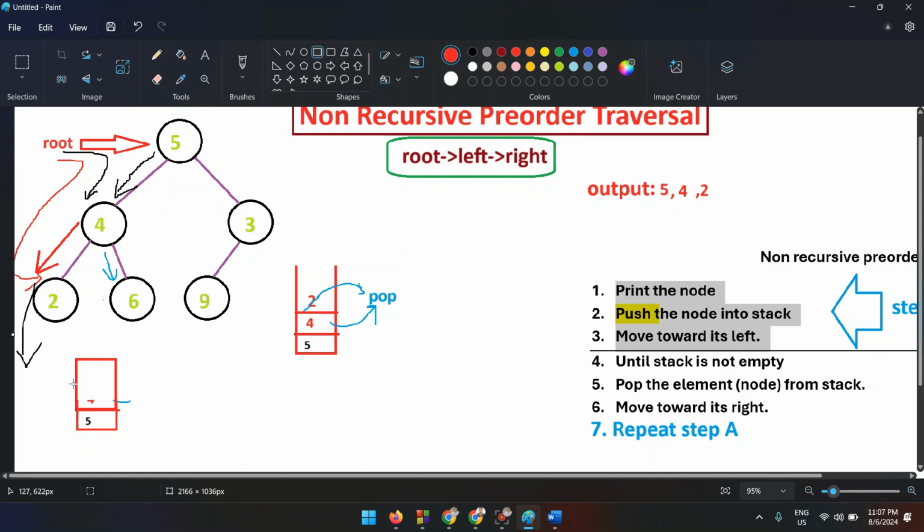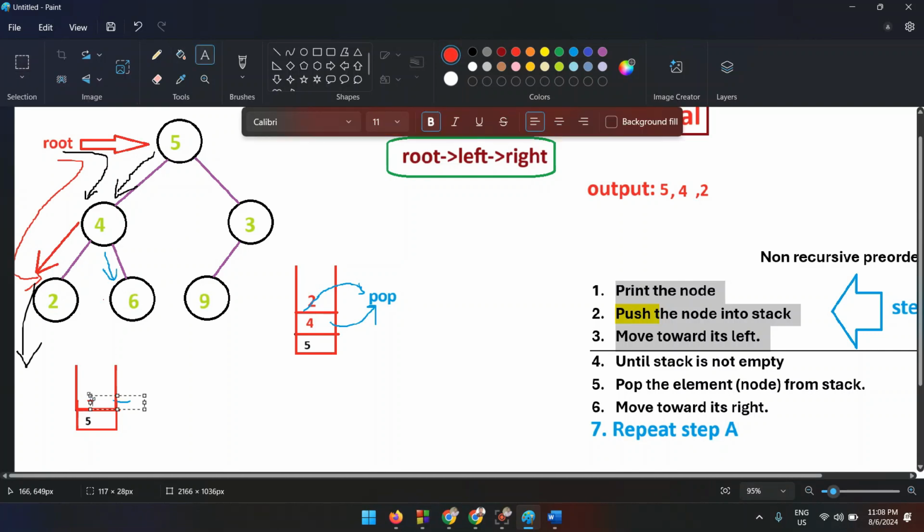So initially we still have 5 present in the stack. Apart from this, we know that we have something as its right child. So what is that right child? So sorry, for that 4 we will have the right child as 6. So you will simply add 6 here. Let me increase the font size again. I will add 6 into the stack and print 6, comma 6. So after 2 we are getting 6 here.